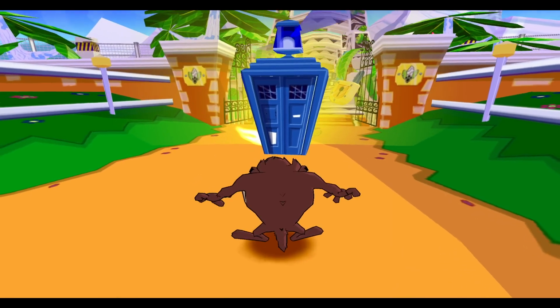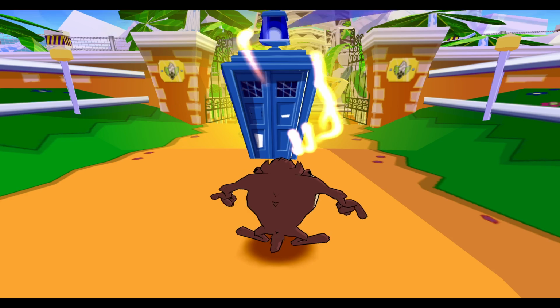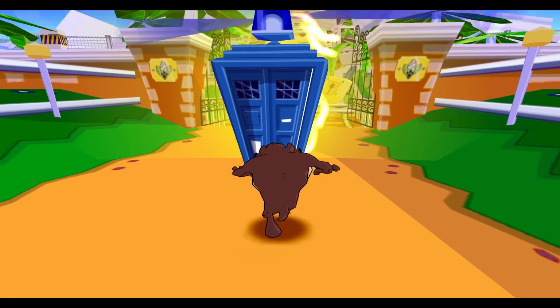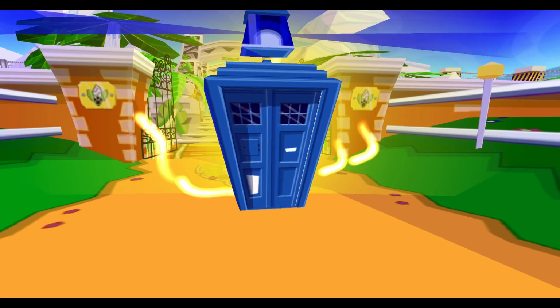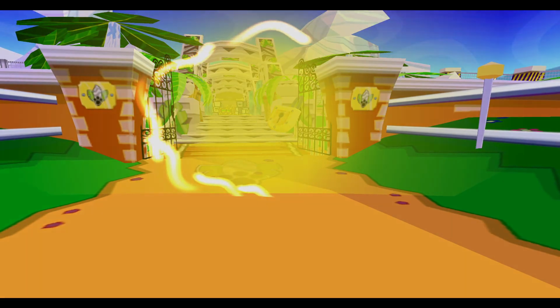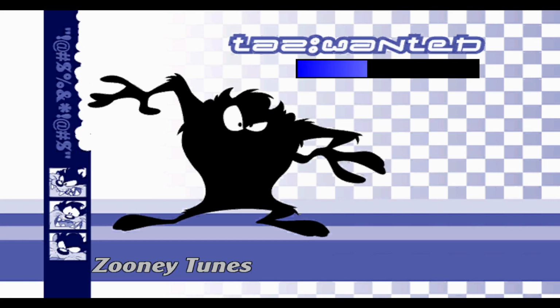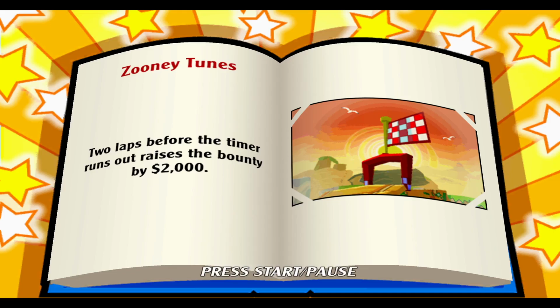So this is what's going to happen after getting 100 sandwiches in a level. This telephone booth is going to spawn, and this is going to lead us to a bonus game. And there are going to be 3 types of bonus games. One's going to be a lap race, where we're going to race around the course for 2 laps and gain bounty, which is $200. I mean $2,000.